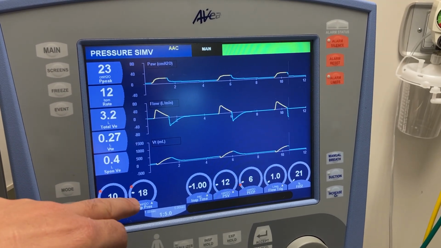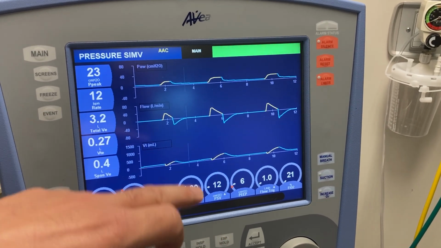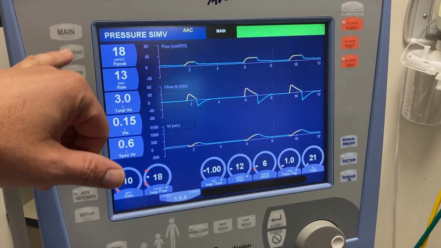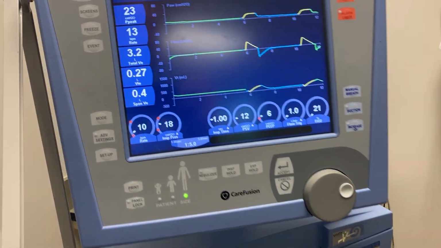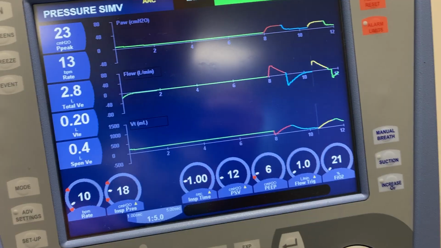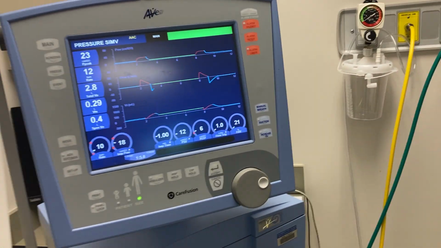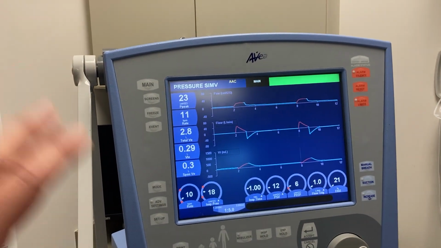In pressure control, we are setting what we want our pressure to be. So for instance, here you see an inspiratory pressure of 18. We also see a PEEP of 6. Add those together, our total PIP collectively should be roughly about 24. It's measuring between 18 and 23 here, so I may possibly have a leak. The test lung that I have is not the absolute best, but nonetheless, my volume waveform would tend to indicate maybe there's a slight leak to an extent as well. But nonetheless, SIMV pressure control ventilation.